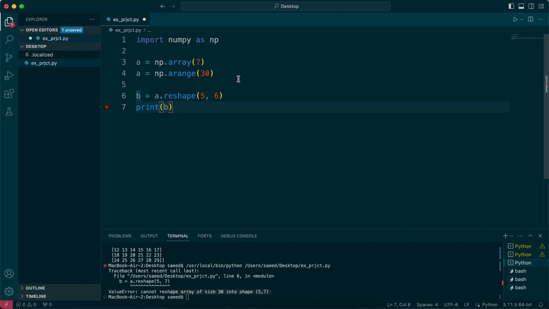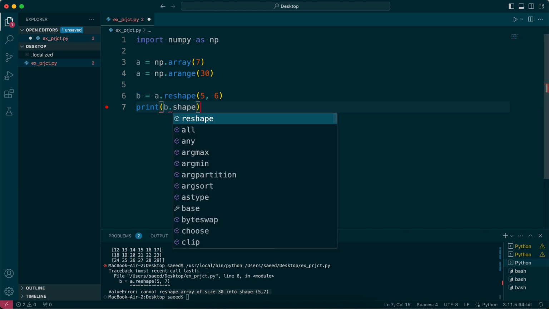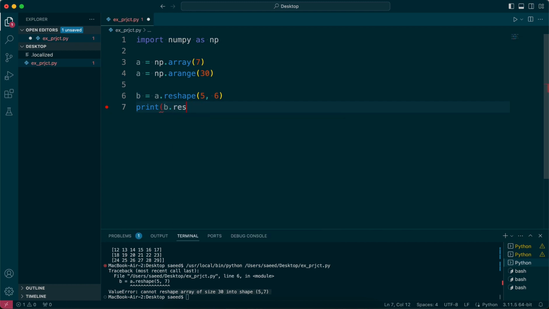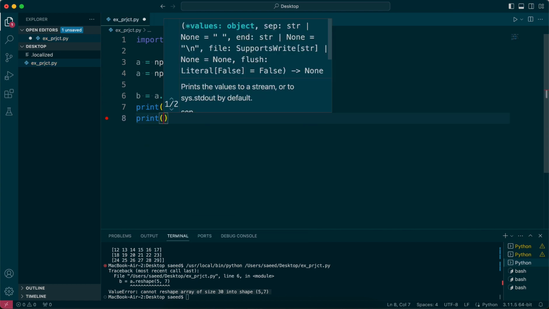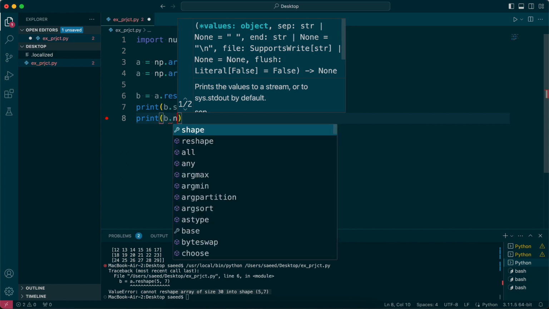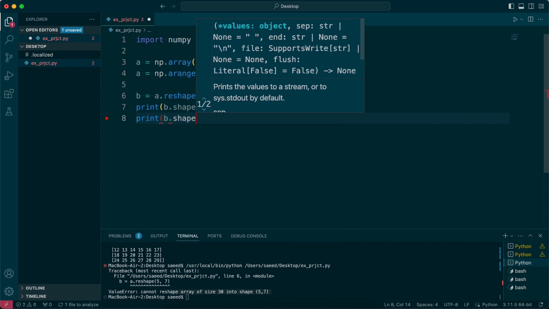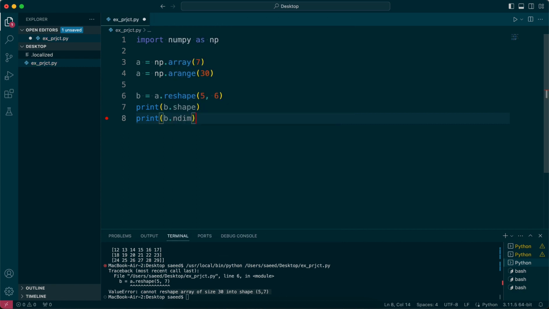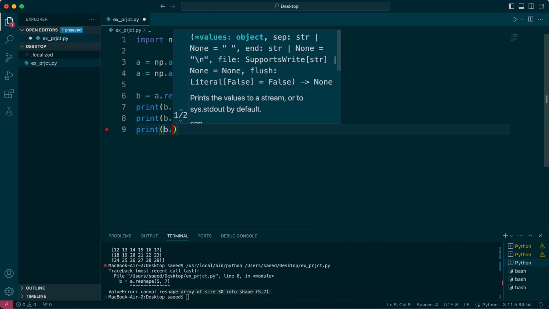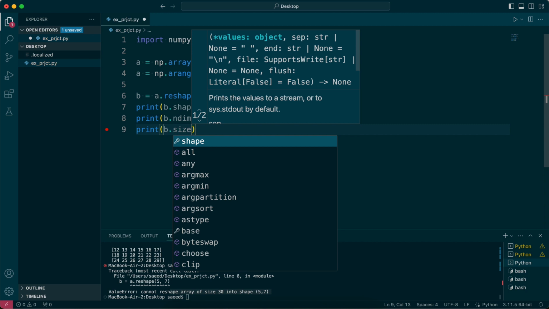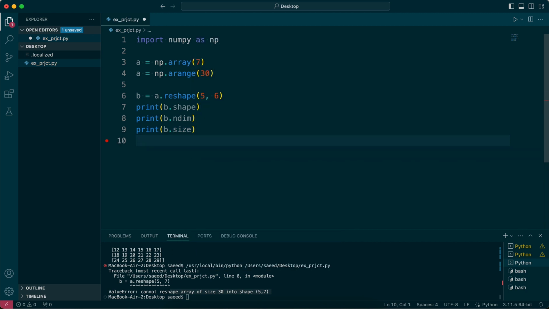And we can do a lot of cool things. So we saw b, and again go b.shape, not reshape, shape. I want to see the shape of b. You can see a lot of features, like the number of dimensions. We can see the size, that's different from dimension.